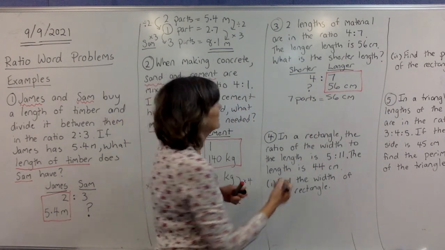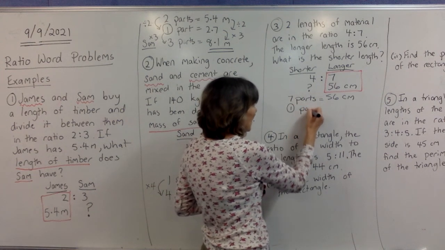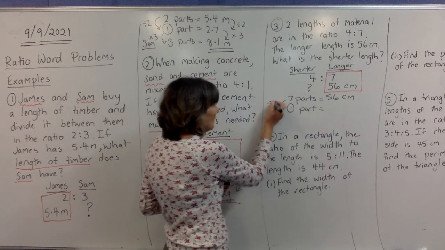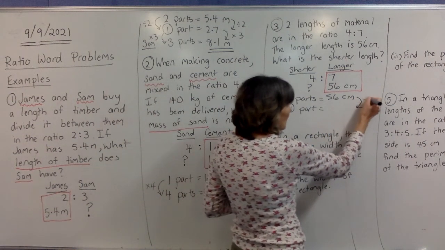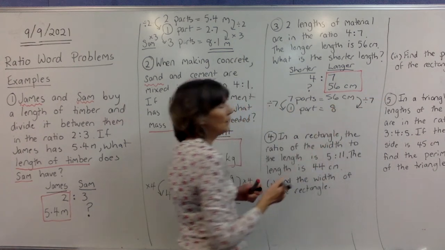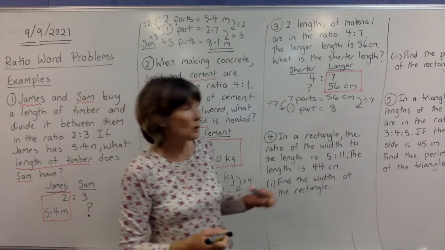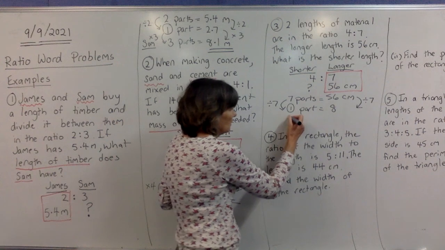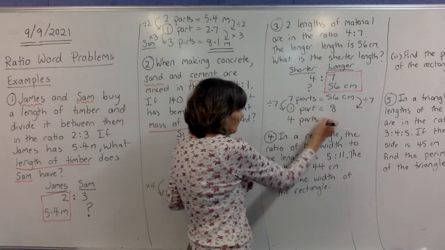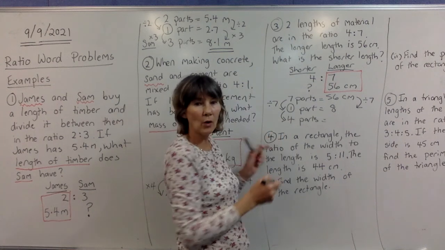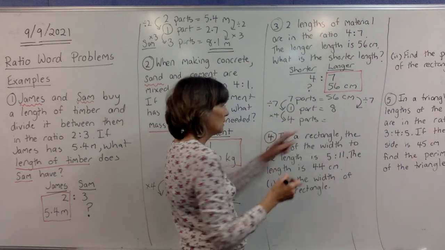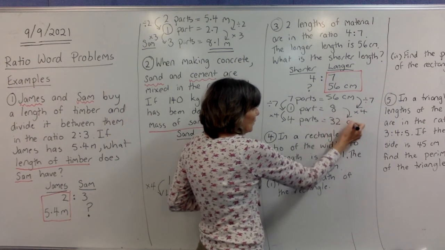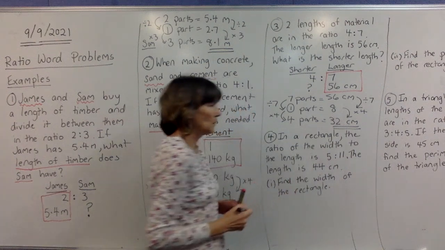And we always, in this next line, find 1 part. So how do we go from 7 to 1 to get an answer of 1? We divide by 7. Do the same over here, and your calculator will give you 8. But we haven't finished the question yet because they want to know what the shorter length is, and the shorter length is 4 parts. Right, so what are we doing to 1 to get an answer of 4? We times it by 4. So we do the same over here, and we get an answer of 32, and write your centimetres on the end.